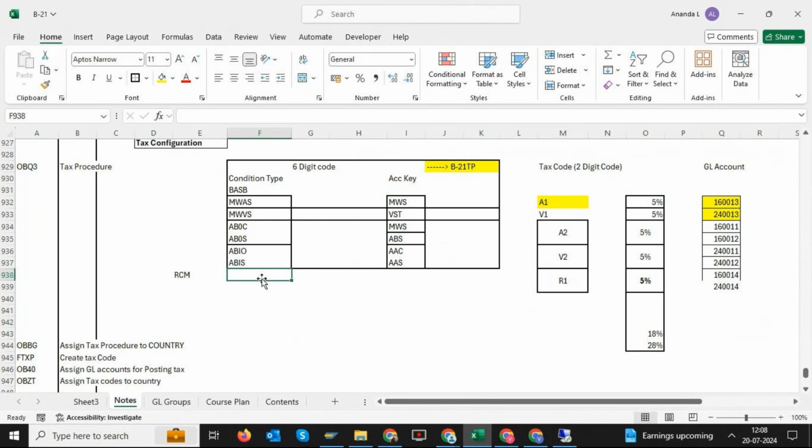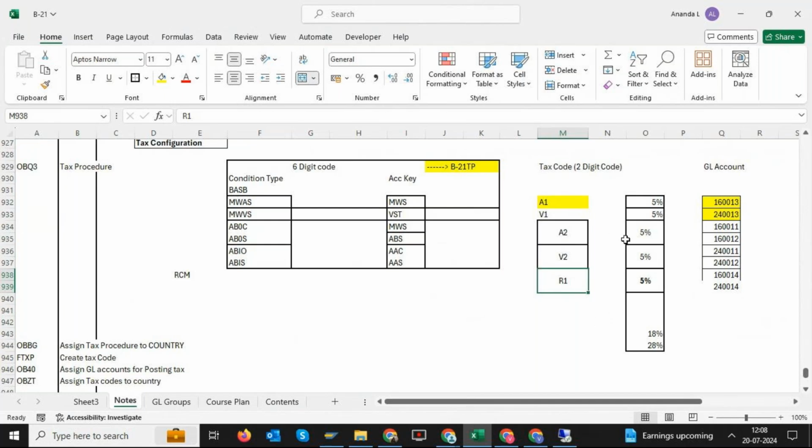So the condition types, I don't want any new condition type. Can anyone tell me why? So why don't I require condition types? Because I'm doing IGST, CGST, SGST. That means I'm taking IGST, and for IGST we already have the condition type. So for that, we are adding multiple tax codes. What Nagalakshmi said. Nagalakshmi, I'm asking one question here. If I want to create 9%, so it's going to be CGST 9%, 9%.